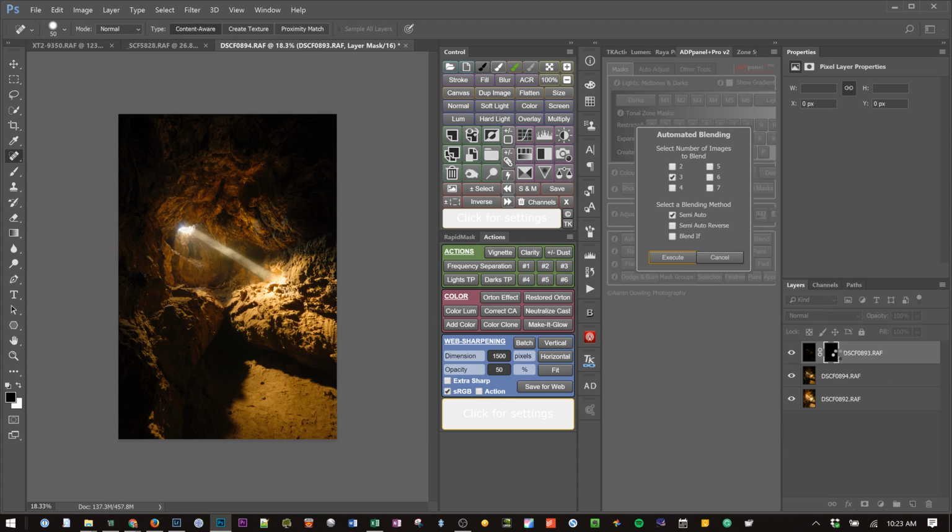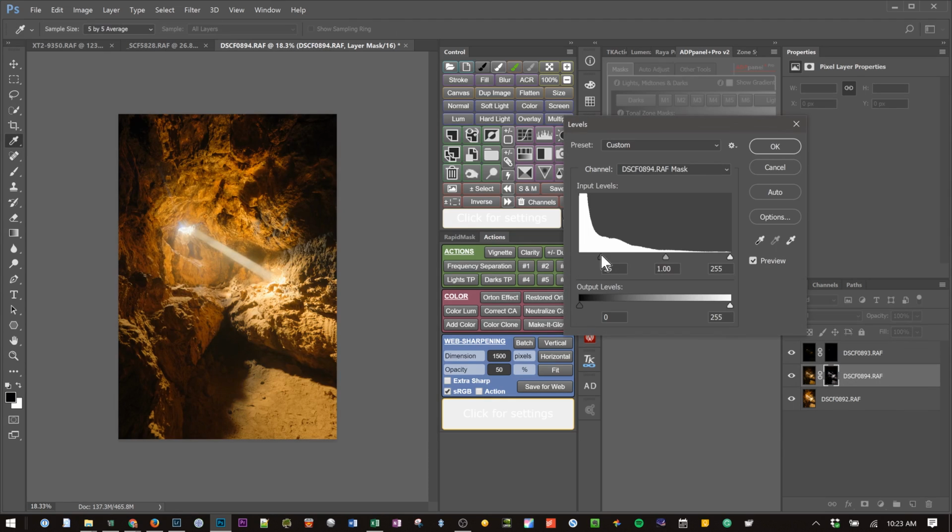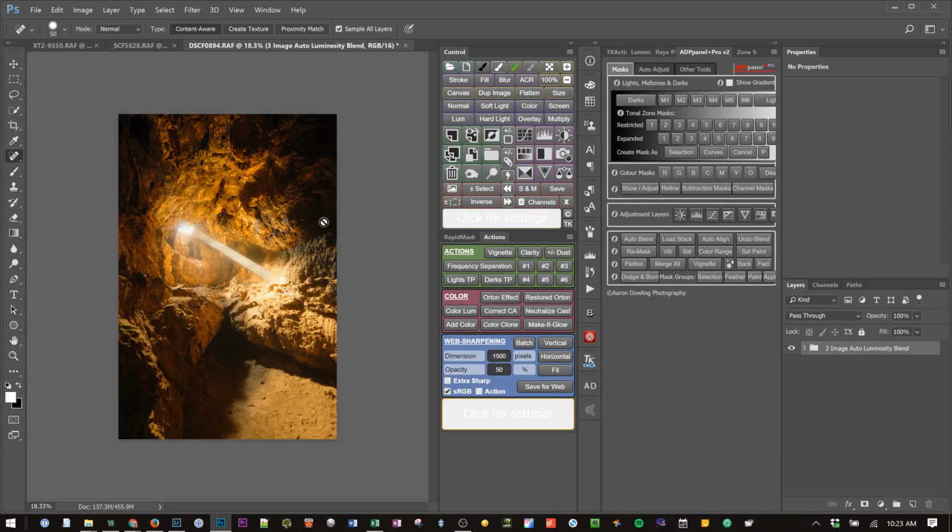So that's going to apply that mask to that layer and then go on to the next one and create another mask. So I can blend in even more of this. And so I can just dial it in exactly where I want so that it looks real natural. And you see that does a pretty good job. Some of these shadows are still a little blocked up just because of the way it handled it. And I really don't have a whole lot of control on what I can do now because I just have these masks that I can come back and change, but not in a very useful way. So it works okay. Out of all the options you'll see here, I think this one works the best, but it still is not as good as hand blending yourself, in my opinion.